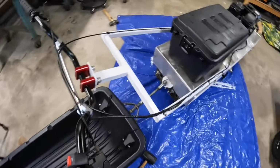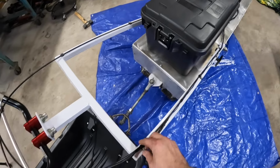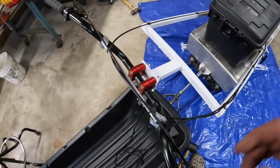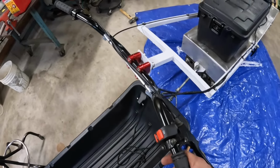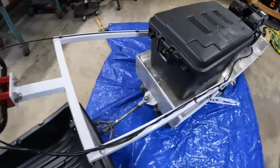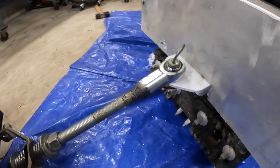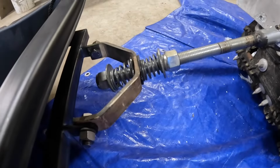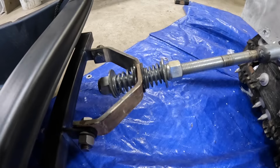So it's kind of the handlebar setup that I have. I ran some cable holders all the way along that, and then this is basically all pit bike stuff that I got off of eBay, pretty cheap. This is my Heim joint hitch with the spring both ways, so it's got a little bit of give when you stop and go.